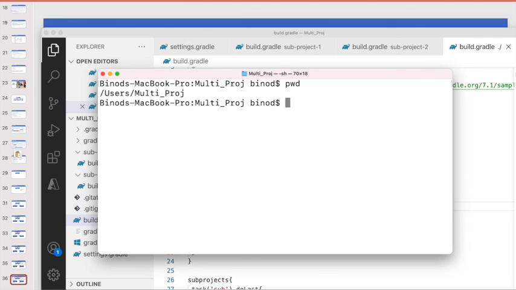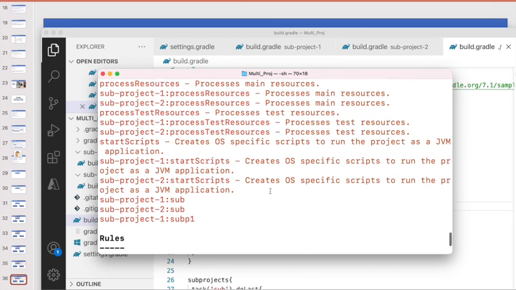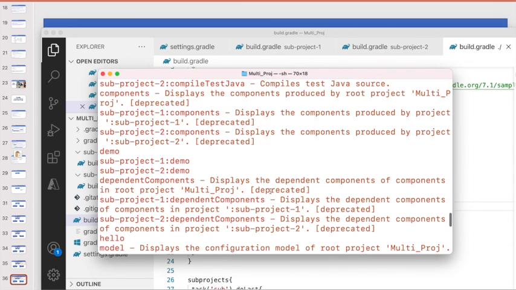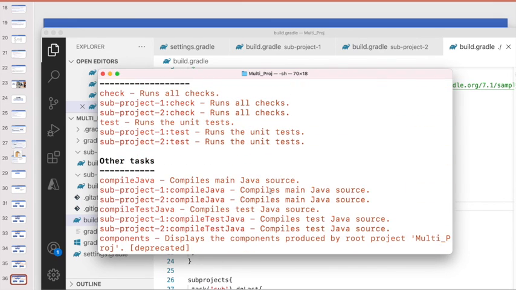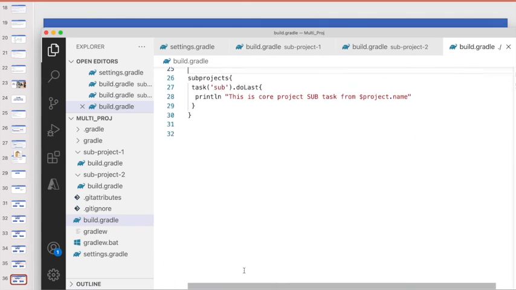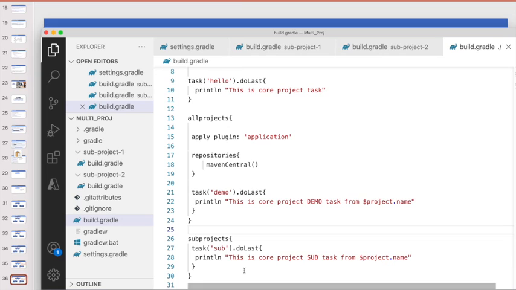So if you do gradle tasks, you can see the Java related tasks have also been added here. The compilation tasks are also added in project 1 and project 2, right? So now no need to add individually in the other projects, right? So this is how we can use multi-project in Gradle.